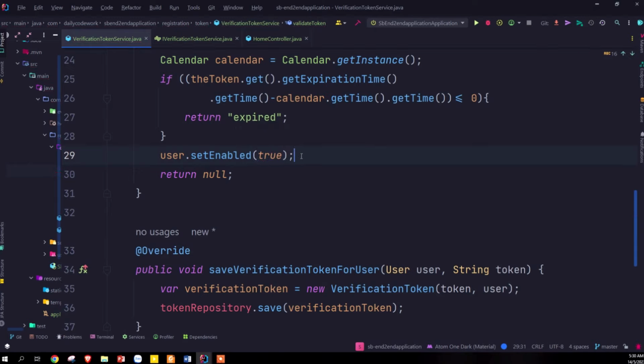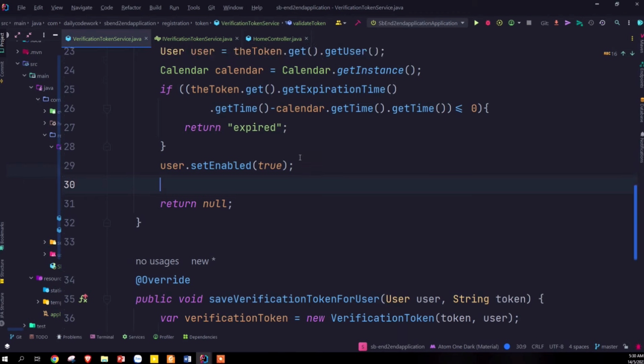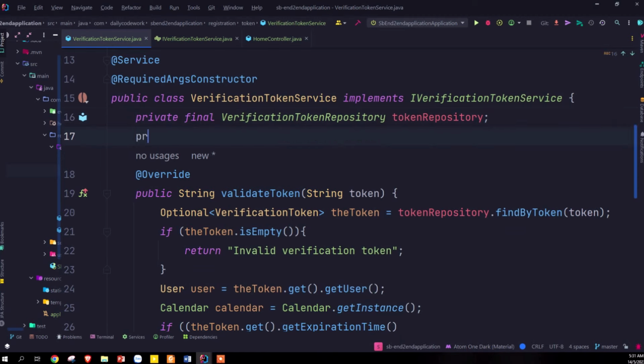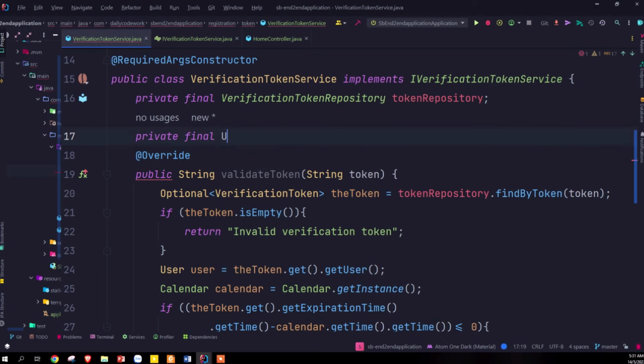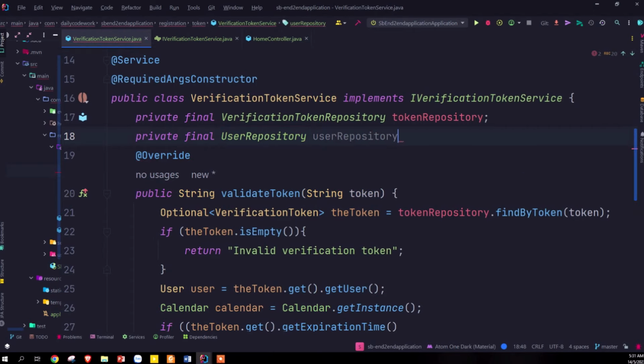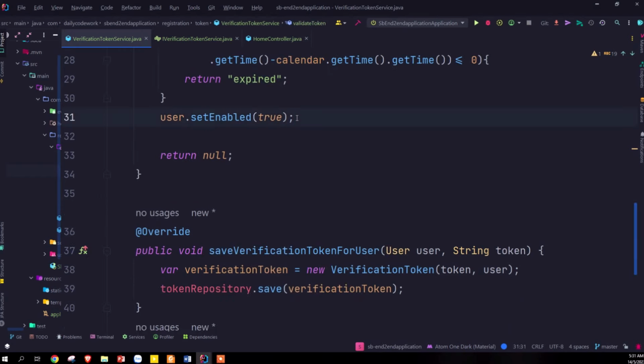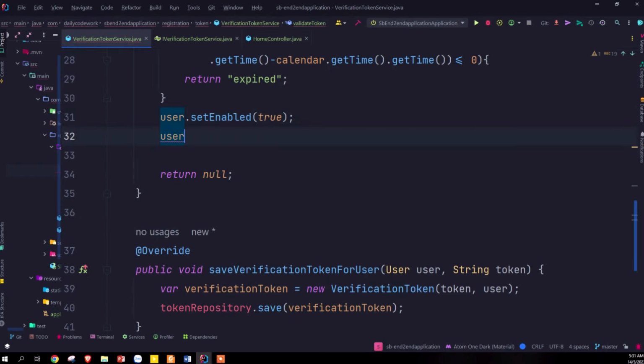Then after that, we're going to save the user back. For that, we're going to need the user repository to save the user back to the database, right? So private final user repository. Here we call this user repository. And now we're going to come here to actually save the user. So user repository dot save the user, and then return valid string.